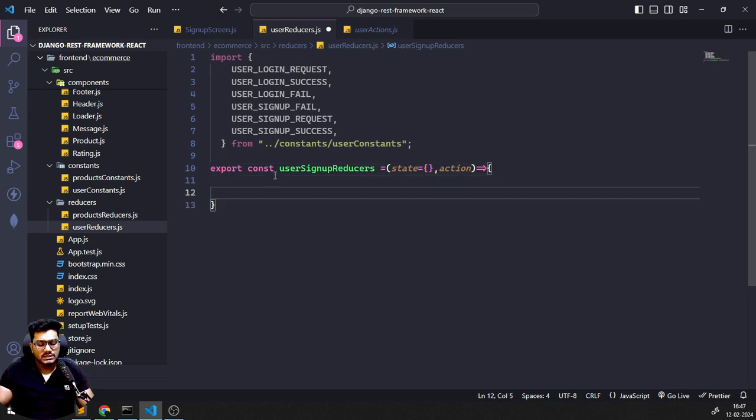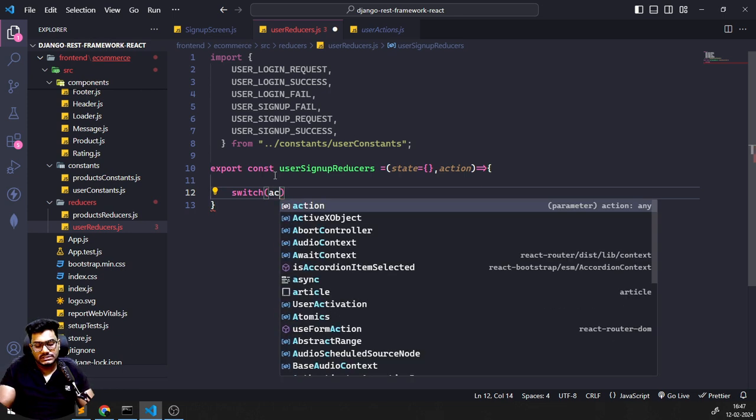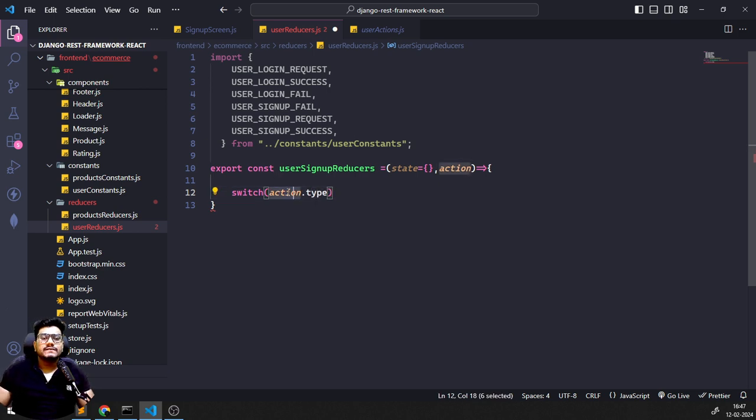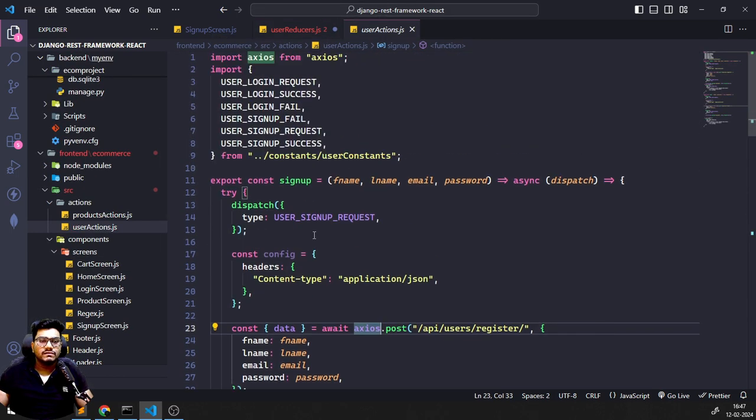So now let's use the concept of this switch condition. In this, I'm going to get the type of the action, based on the action, right? So I'm going to check action.type here. So if the action is for the request, imagine if the action is coming for a user request, for that I'm going to make use of this data.